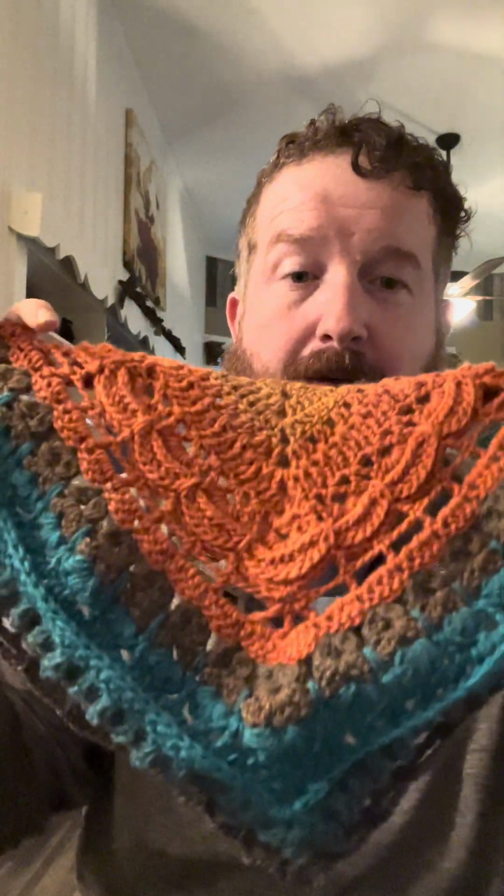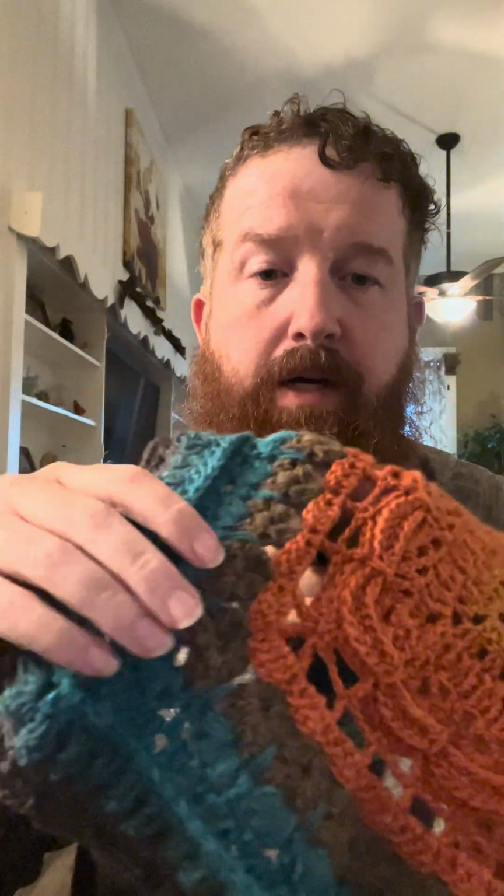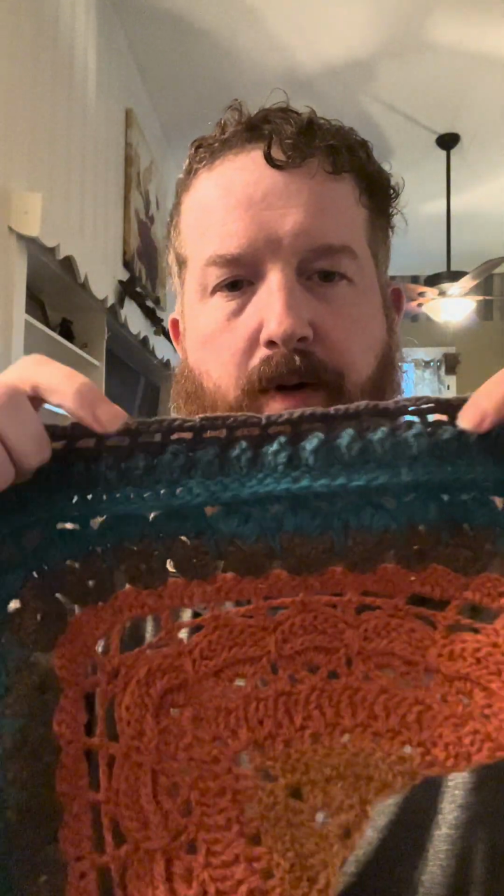And then of course, while I was working on those, I've been participating in Crystal's, hold on, I'm tangled up in yarn, one second. Yarn, it's everywhere. I'm participating in her shawl along, and I'm not super in love with it.